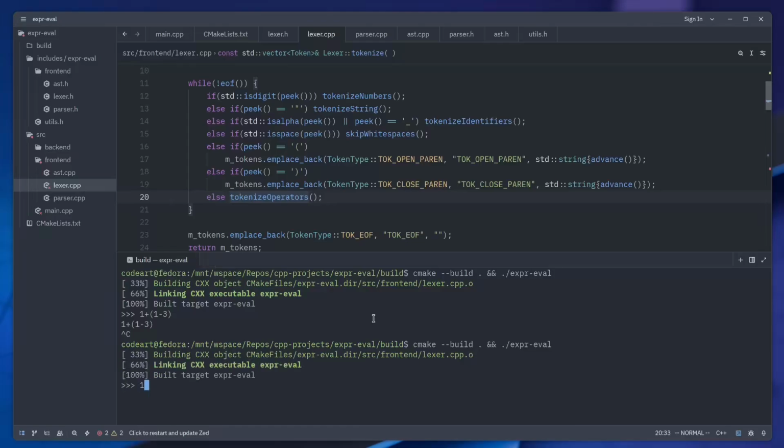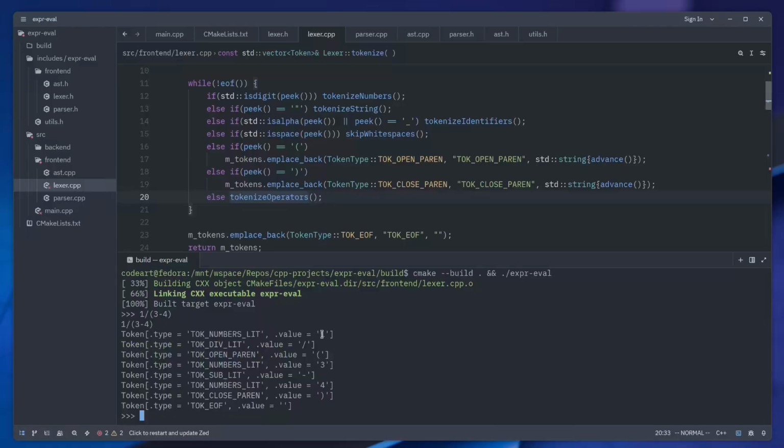So let's even do 1 divided by 3 minus 4. So we have 1 divided by opening parentheses, 3 minus 4, closing parentheses. Then you have the end of file token. This just marks that you're at the end of our token stream at this particular point.